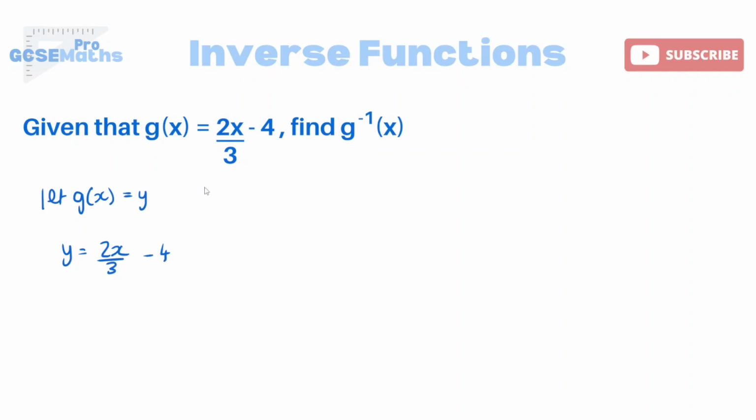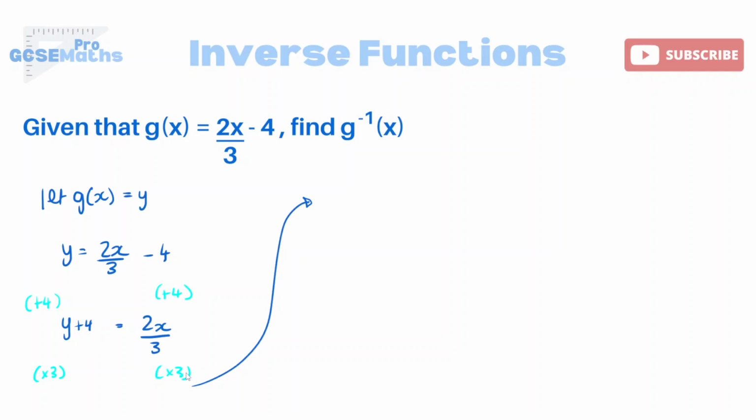So I need to make x the subject. This time I've got 3 steps, haven't I? Because I've got 3 numbers I need to move away from the x. I'm actually going to add the 4 first, because it's just on its own, isn't it? It's an easy number to move across. So I've got y plus 4 equals 2x over 3. Now I'm going to multiply by 3 to get rid of that fraction. I'm going to move this up to the top so you can see it better. So I've got 3 times that.